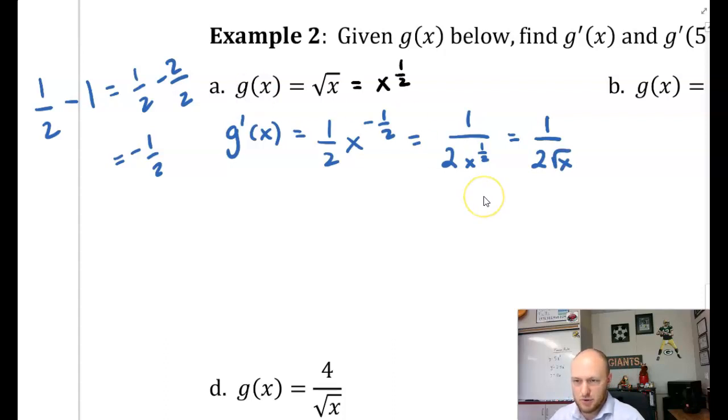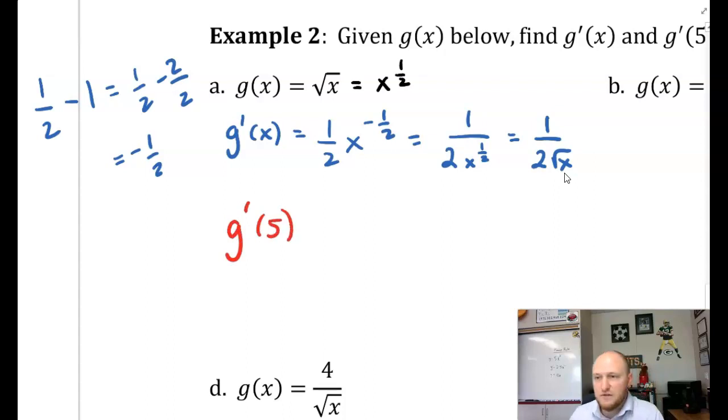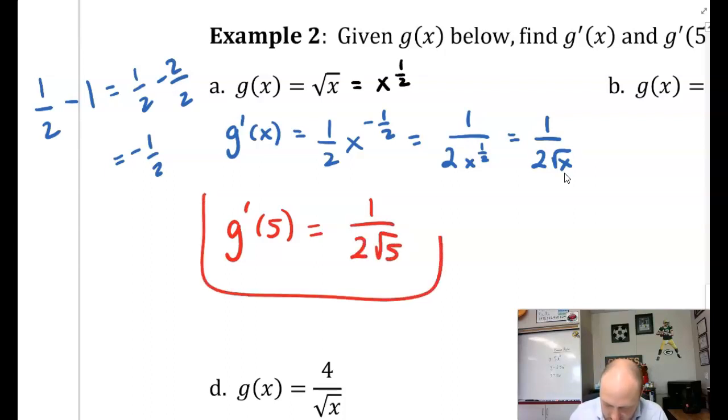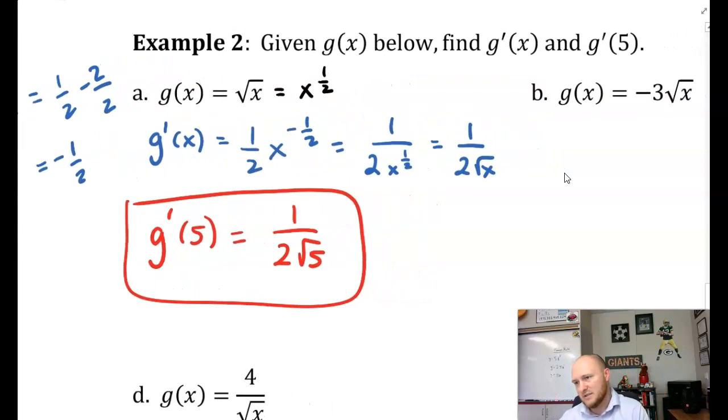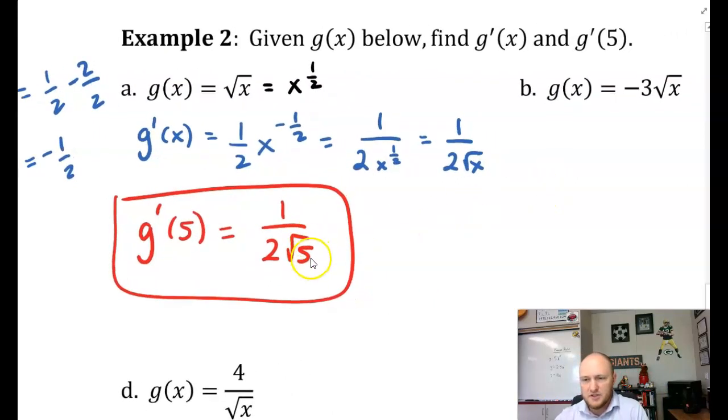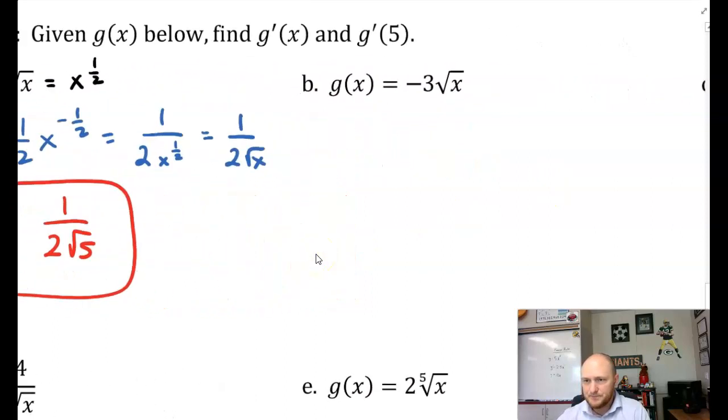And I'll let that sit and process for a second. I subtracted the power by 1. I used my negative exponent law. I moved it from my numerator back down to my denominator, and x to the power of 1/2 is now a radical. Now I do this because I know where we're going with this. They want us to compute g prime of 5 also. So this is 1 over 2 times the square root of 5, and guess what? I'm done there. I could plug it into a calculator and get a decimal, but for all intents and purposes, that is good.